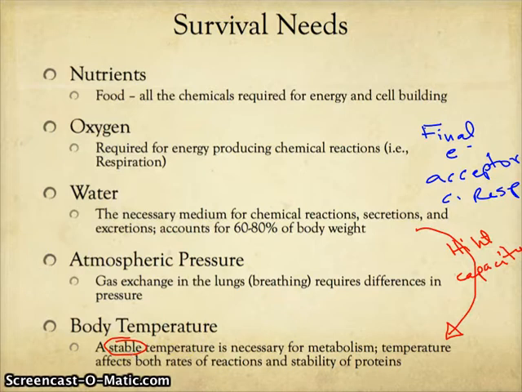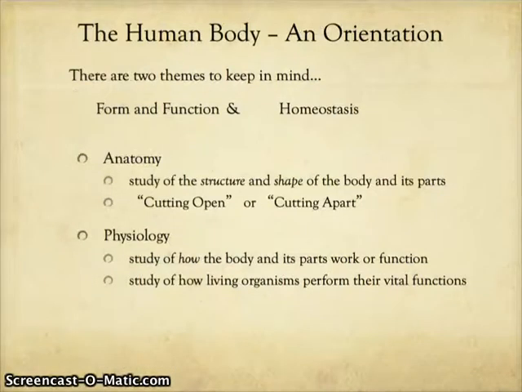And then atmospheric pressure here is obviously important because we're talking about gas exchange. Okay, one of those things you should remember from physical science or physics or chemistry or anything like that, basically we're in essence looking at Boyle's law. That inverse relationship between pressure and volume. So as we decrease the pressure in our lungs, gas rushes in because we've increased the volume. To exhale, we have to increase the pressure, which decreases the volume. And that's all that's going on for that. Now, when we talk about the human body, notice that we have two primary themes.